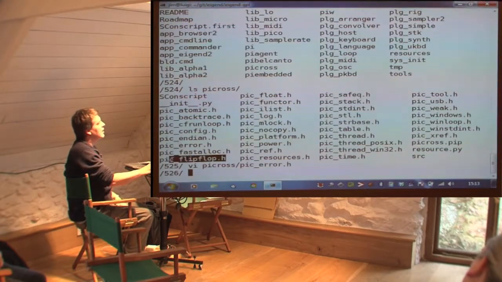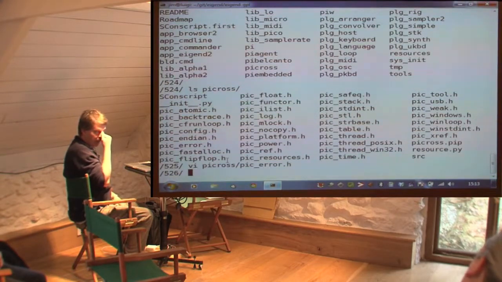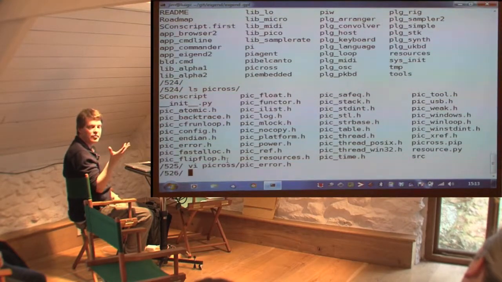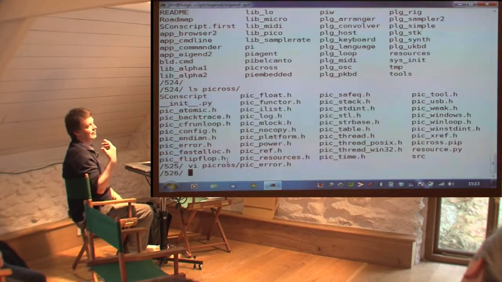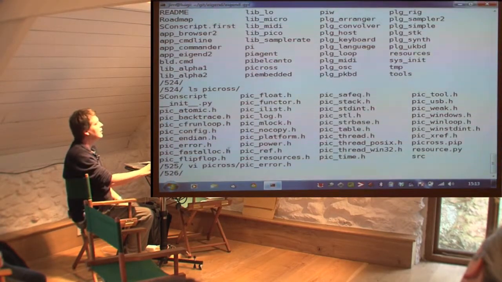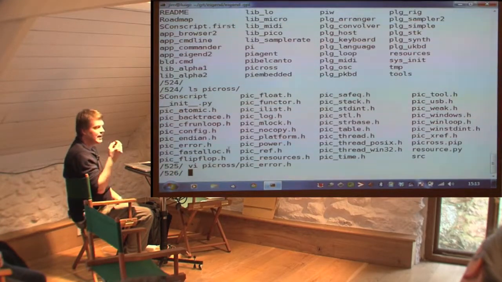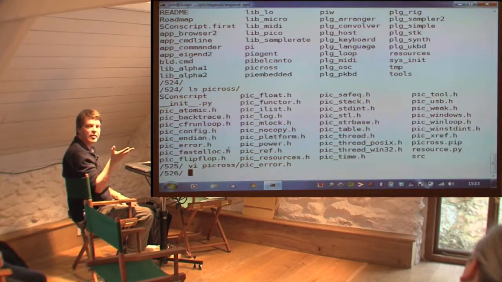Flip-flop is one of our facilities for communicating with the fast thread. Since you can't use mutexes between the fast thread and slow threads, because then the fast thread might hang up waiting for the mutex, you can't do that. A flip-flop is a way of maintaining two copies of a structure, two copies of something, which can be anything. The fast thread can lock a copy of it. Because there are two copies, whatever you're doing, there's always one copy available to the fast thread.